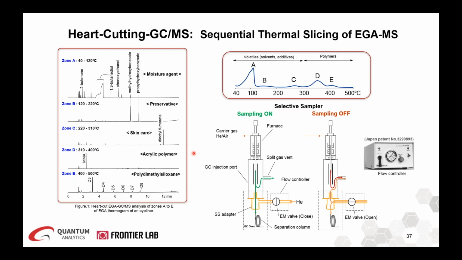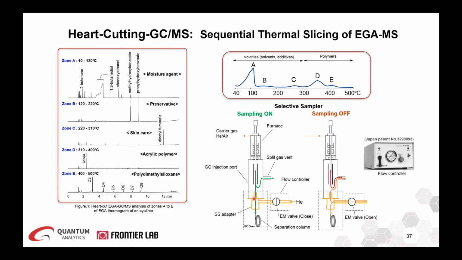So there's 2 things that enable us to do this. One, of course, is the cryotrap, and we don't show that here. Most people are familiar with cryotrapping, but this is all, of course, run and automated by the software with the auto sampler. The other device that's used for this is a selective sampler. And the selective sampler sits on the bottom of the GC inlet. You can see the pyrolyzer is here, followed by the inlet. This is the GC liner with the split flow coming out as normal.